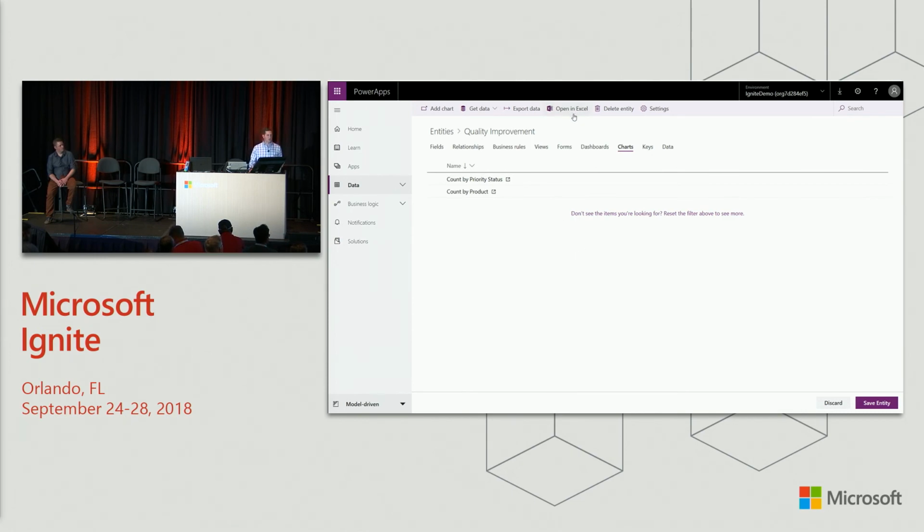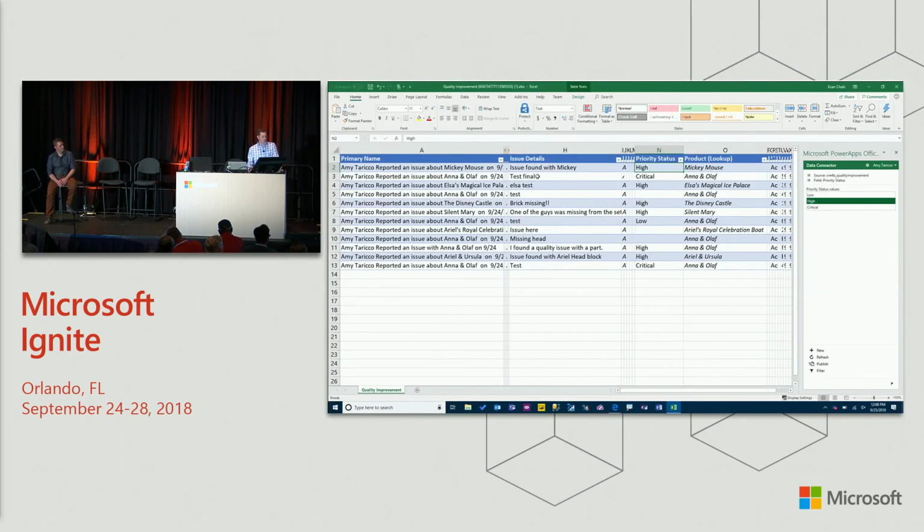And then I can click on Open in Excel, and when I do that, I can see all of my data from tools that my users are used to using. So right here within Excel, I can see all the data that I already have in this particular entity. Not only that, if you notice, if I click through, I can quickly say, oh, this one doesn't have one, it's critical. And I'm getting a dropdown list from CDS. So I know what values are available.